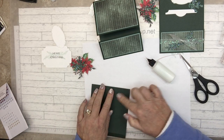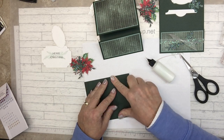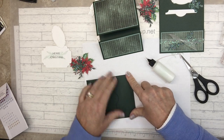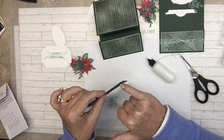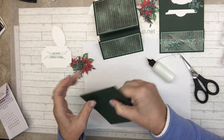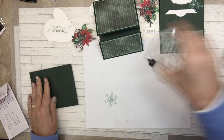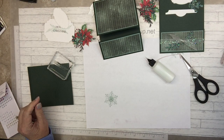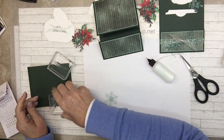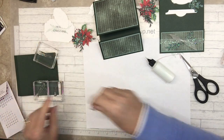Okay, now stick it closed, and I'll probably just put some weight on it while we decorate the front, just because I don't want a little bubble. Like, see right there how it's kind of peeling up a little bit? I want it to be stuck 100%. So, Christmas and 'Tis the Season Merry. You just hold that down for a minute.